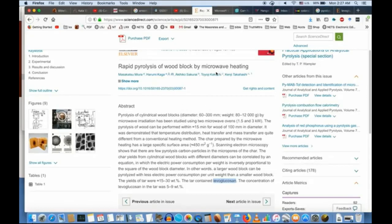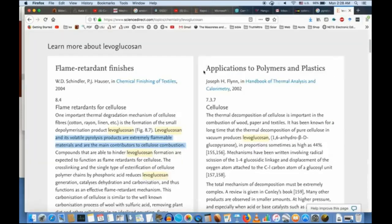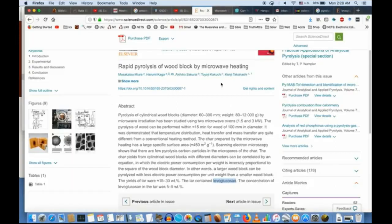If you inundate wood with microwave heating, pyrolysis produces something called levoglucosan. Levoglucosan is a component that happens when you really heat cellulose fibers, and it is a very volatile, extremely flammable material. In other words, you can accelerate cellulose combustion — the burning of wood — by exposing it to microwave energy. And if you have a nail going through that cellulose fiber, you're going to catch that thing on fire very quickly.